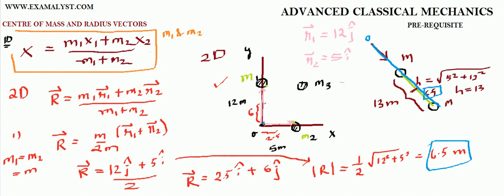Intuitively, let us not do the calculation, let us do the intuitive thing. Join them by a massless rod. This is a rod and this is a rod, and join this. Can you guess where the center of mass will be? Obviously somewhere around here, because if you consider this as a triangle with the three masses on the vertices, joined by massless rods, then you can balance the triangle. This is like a ring, but not circular, just triangular. Obviously the center of mass will be somewhere in between. So you'll get the value of R here.